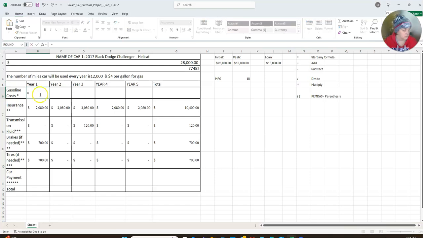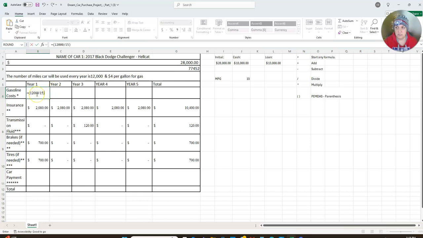So in this one, since we're driving, we're going to do part one of our formula, and we're going to do part two. We're driving 12,000 miles per year, but we also know that we get 15 miles per gallon. So this part of the formula, the 12,000 miles in the year divided by 15 miles per gallon, tells us how many gallons of gas we're going to use. However, I also need to multiply it by the cost of the gas.